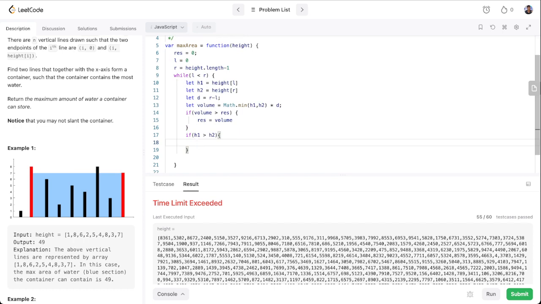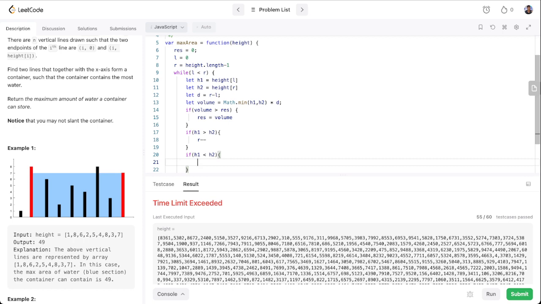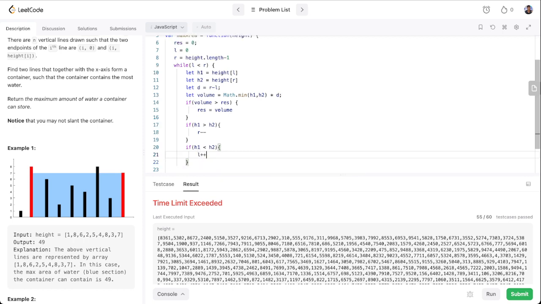And we can do that by searching deeper inwards from the right side. So if the left side is greater than the right side, we want to decrement the right pointer. And if the left side is less than the right side, we want to increment the left side. Okay.